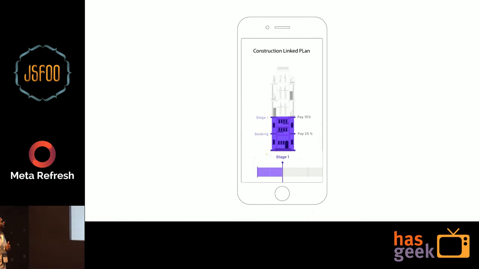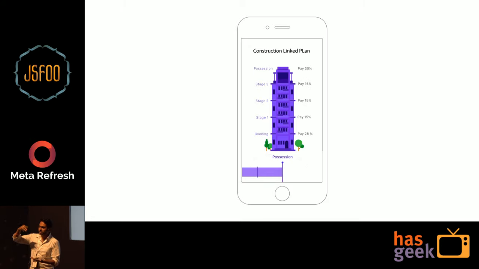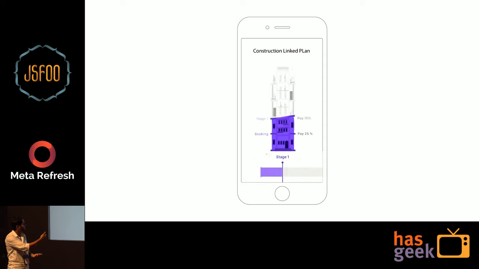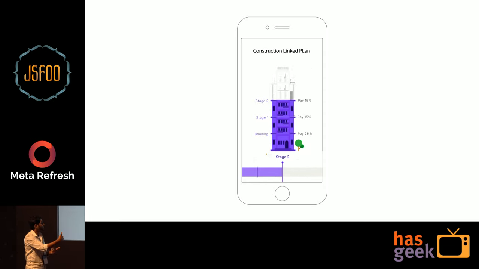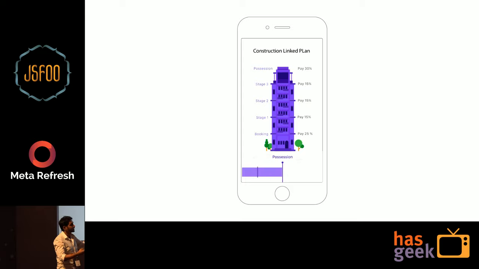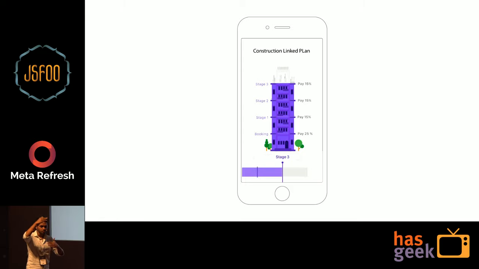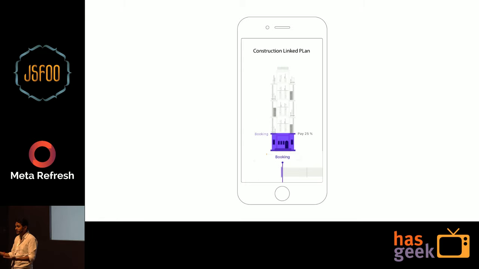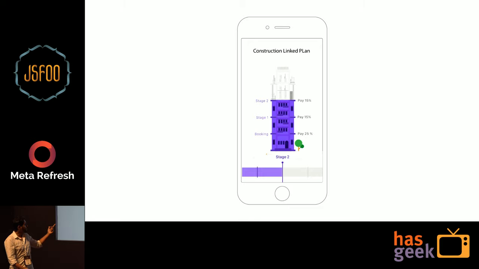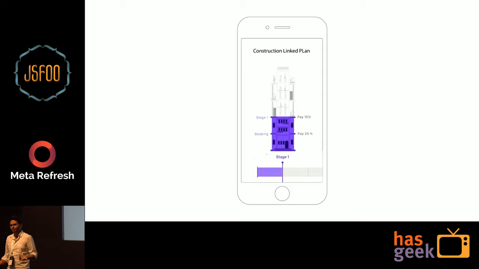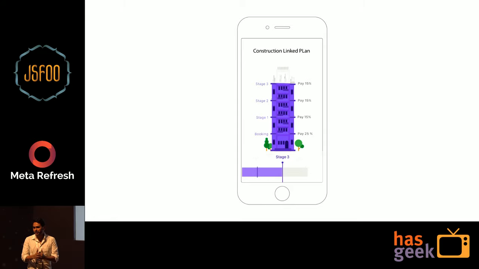In this, we have a building, because most of the payments are related to the construction stage, and the construction stages are determined by the number of floors constructed. At the bottom, we had a horizontal slider which had the different stages. We just assume that it's a 5-story building. As the user swipes, the building grows, which gives a sensation that the building is being constructed. And we also show him the amount which he's supposed to pay. Was the work done? Probably. Was it delightful? Definitely.